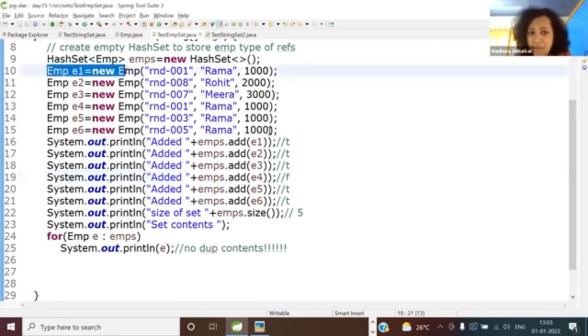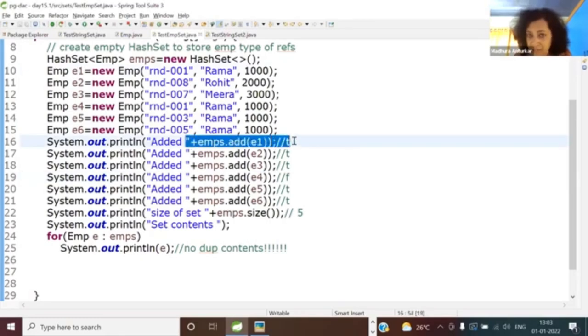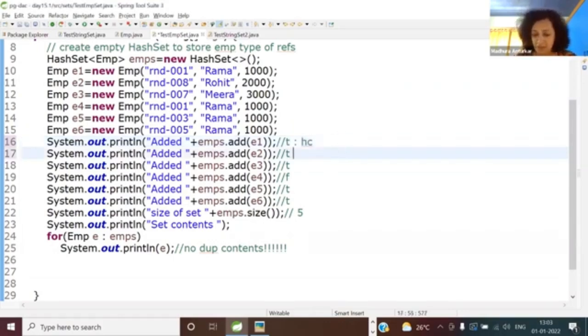When I'm inserting the first element here, are you going to see hash code, equals, both or neither? HC, EQ. Answer that. Wrong answer. Here, you will see only hash code, only once. Hash code will be called once. Will there be any equals method called? There will be the equals method called once.